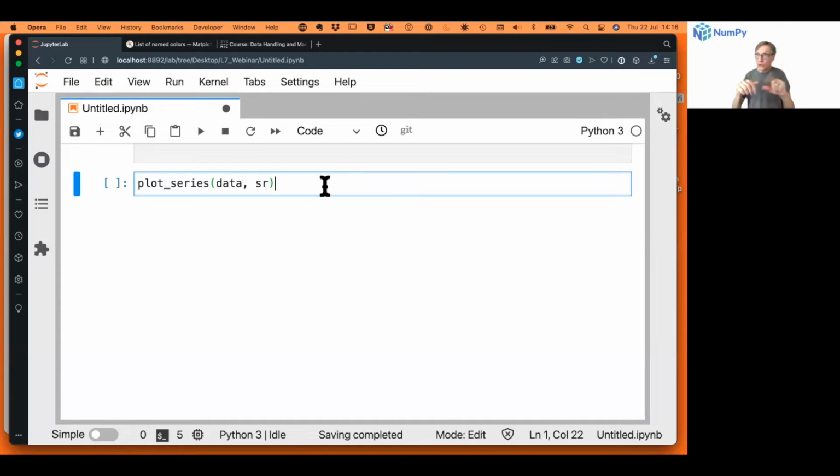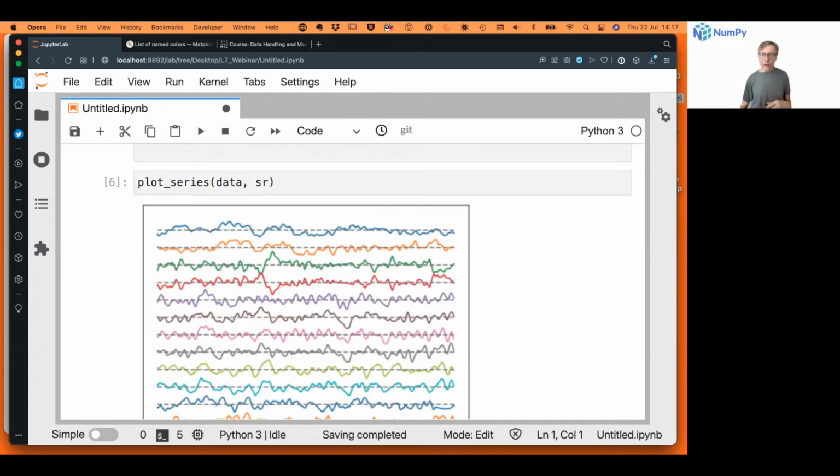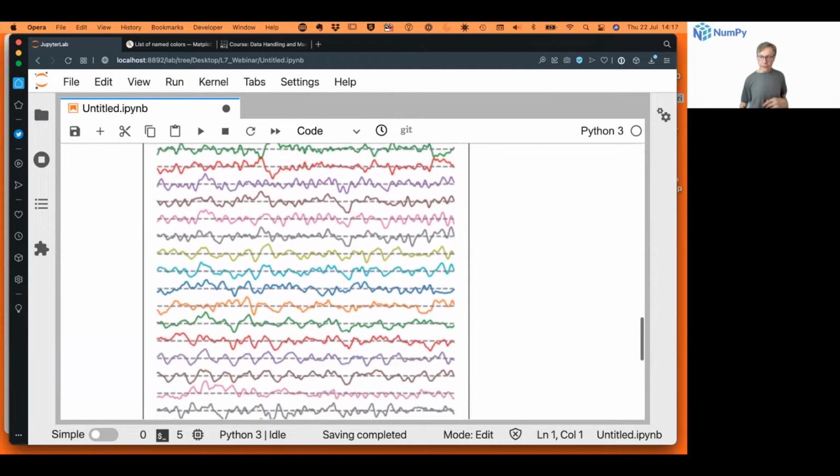So we'll have a look at it later. These are two entities outside of the function and within the function. Variables are normally not communicating except for function call and function return. And the other thing that we have defined is SR, which is just a number that we defined before. It's 256, and it's used as this number in the function code. So this is the function call, provided two arguments that should actually give us our plot, and it does.